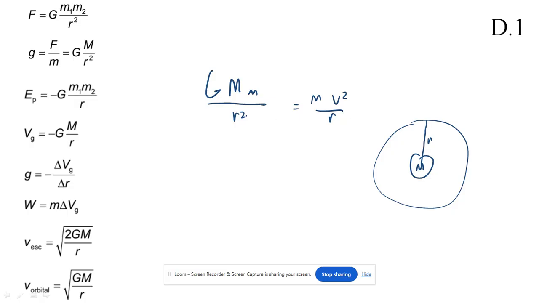And we're assuming, by the way, that the big object is much, much bigger than the small object out here, the spaceship or the asteroid, or even the moon. We say the moon is much, much smaller than the Earth. We know this isn't true, though. The moon is 1/100th the size of the Earth. So the Earth, actually, the water sloshes around it, and that's why we have 2 tides a day. But anyway, if we solve this, the m's go the way of the bison. We lose an r. We have v squared is GM over r. v is going to be just the square root of that. So that's our orbital velocity. That's handy.